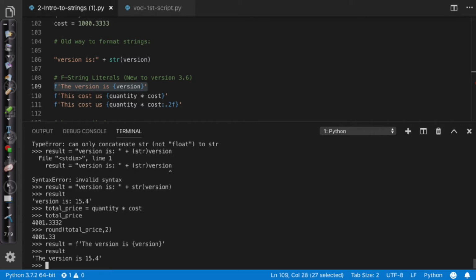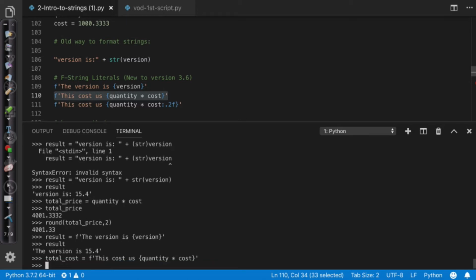This was only introduced in version 3.5, and it's one of the reasons I made the decision to switch my class over to version 3 from version 2, because this is just so stinking handy to use. Now, let's take this one right here. I'll copy it out, and we'll say total underscore cost equals, and paste that in.